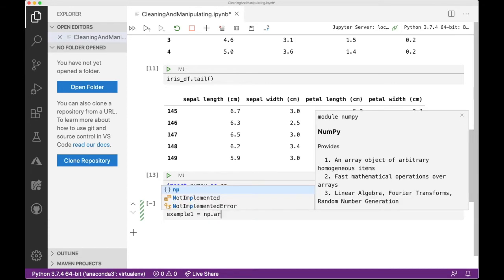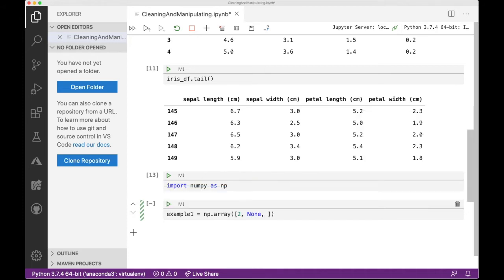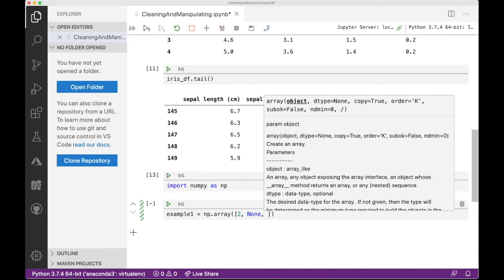This array is going to contain some integers, but it's also going to contain a None value, so basically a missing value. None comes from Python. So when None is in the array, then you're likely working with a Python object, not with a NumPy object. But we're going to explore this right now.